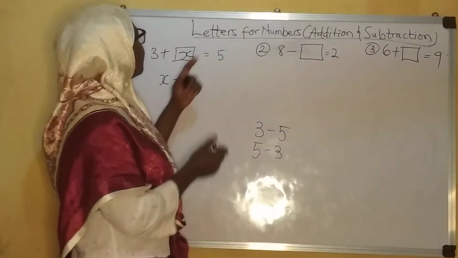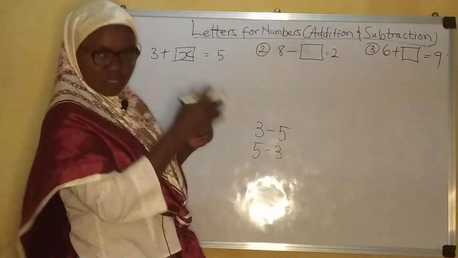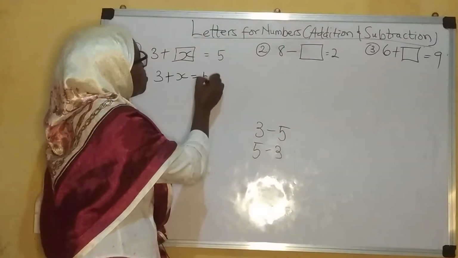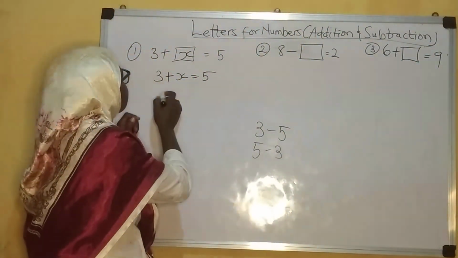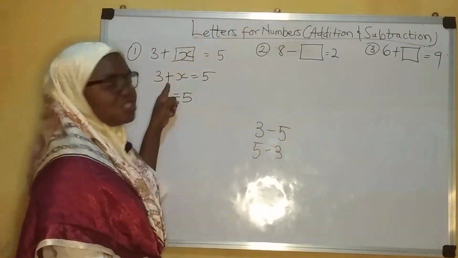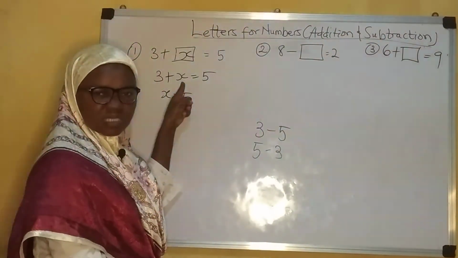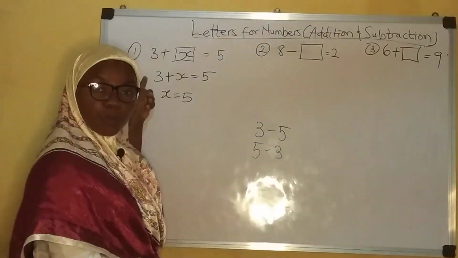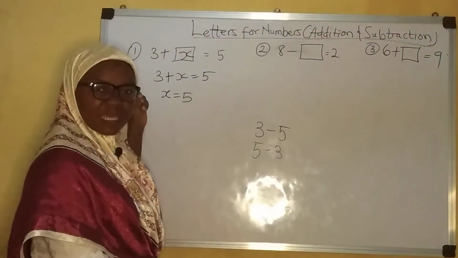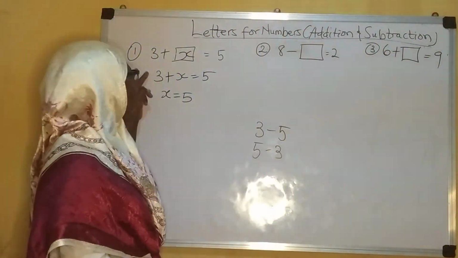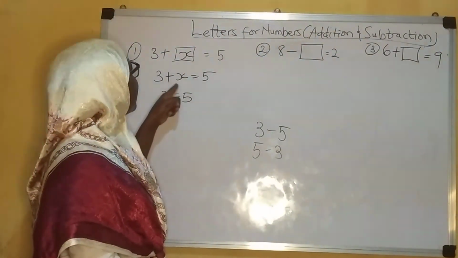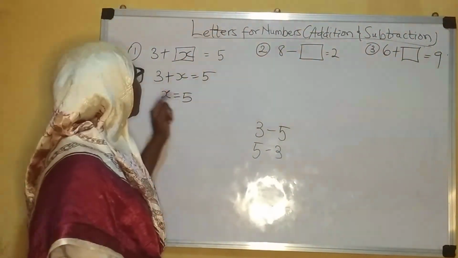So meaning that my 5, ideally what this is supposed to be, let's just rearrange it so that you don't get confused. So this is x. I'll have 3 plus x equals to what? 5. So my x, which is here, will now be equal to this 5. Now don't get confused. You see this addition sign here is actually for x that is here. Do you understand? Now the fact that this one does not come with any operator here, it means that it is also what? Addition. If it's not going to be addition, then it will be otherwise stated that it is what? Subtraction. It will be indicated rather. So the fact that it doesn't come with any operator means that it is assumed to be what? Addition operator.